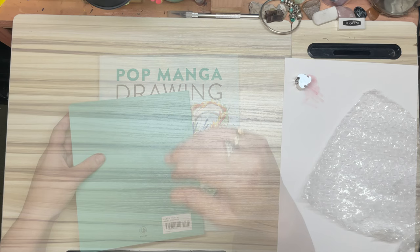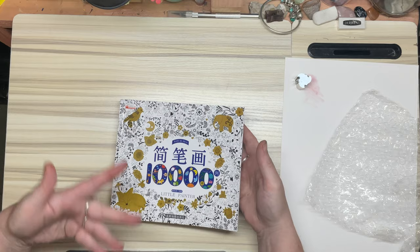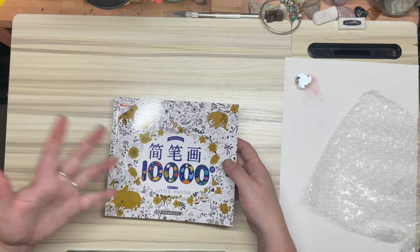Speaking of not knowing what to draw, another thing that I bought off AliExpress, which I will share with you. This cost me like, I don't know, $5-7. It's all in Chinese. Is it Chinese or is that correct? I don't know. I can't read the language. I'm sorry, guys. Anyway, it's 10,000 Little Painter. That's what I can read on it.